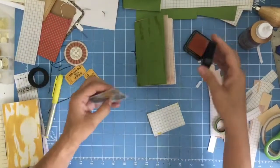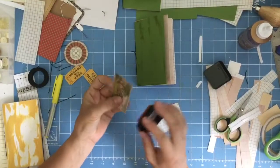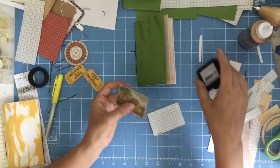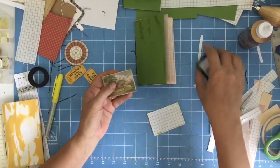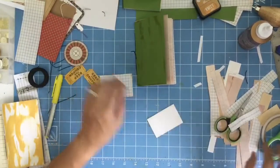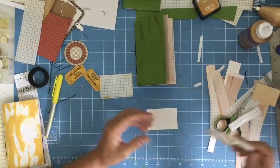Oh, let's just ink both sides at the same time. I don't know that I even really need to ink this one besides just making it match. Oh, it does look better. Oh yeah, that does look better. Alright. Double-sided stick tape sitting right next to me.